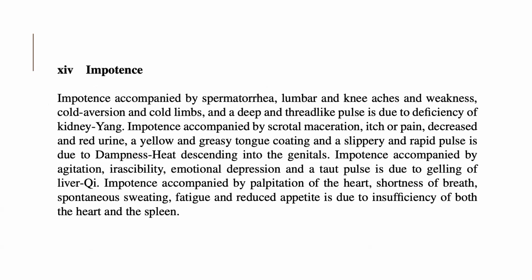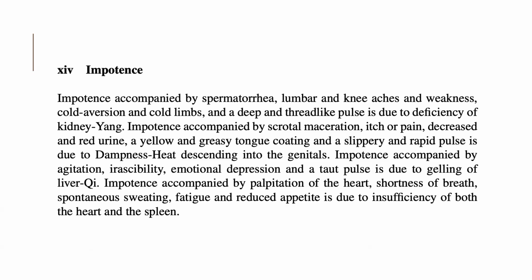For impotence accompanied by spermatorrhea, lumbar and knee aches and weakness, cold aversion and cold limbs, and a deep and thread-like pulse, it is due to deficiency of kidney yang. Impotence accompanied by scrotal maceration, itch or pain, decreased and red urine, a yellow and greasy tongue coating, and a slippery and rapid pulse is due to dampness heat descending into the genitals. Impotence accompanied by agitation, irascibility, emotional depression, and a wiry pulse is due to gelling of liver qi.